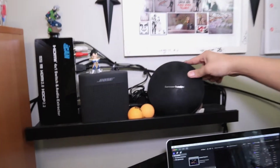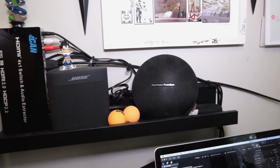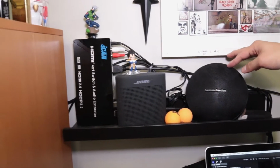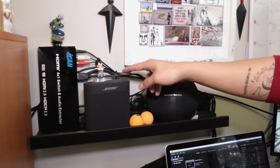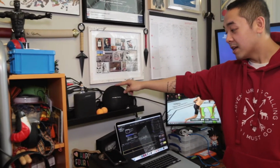You're probably wondering what these speakers are. This is a wireless, this is where I keep my phone, on top of this thing with a charger. Wireless Harman Kardon Bose speaker. This one is connected to the PS4 over here, which is actually over there. So it's connected to the PS4. This one's connected to my computer.